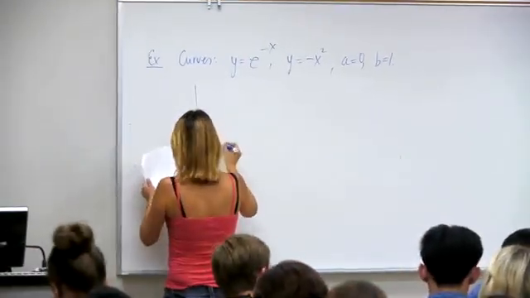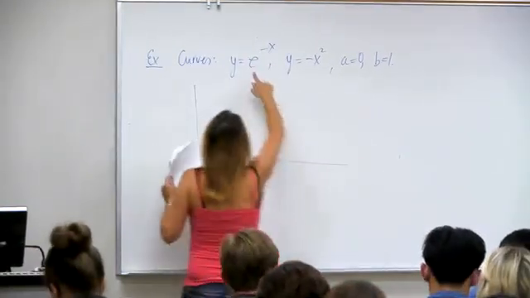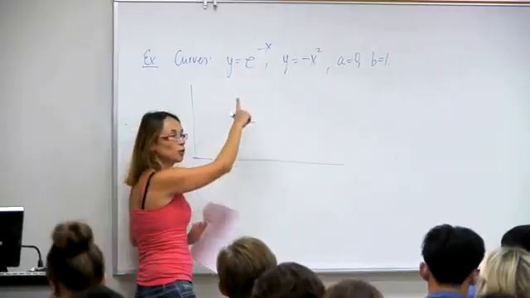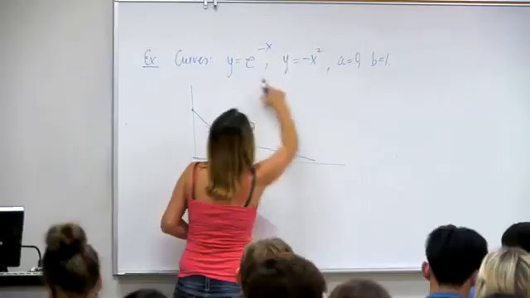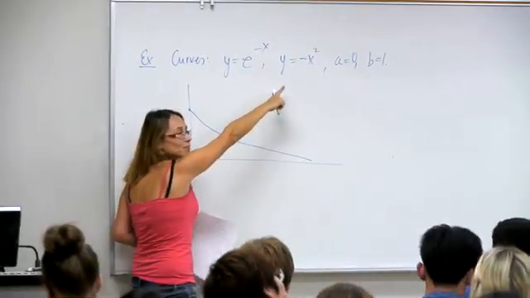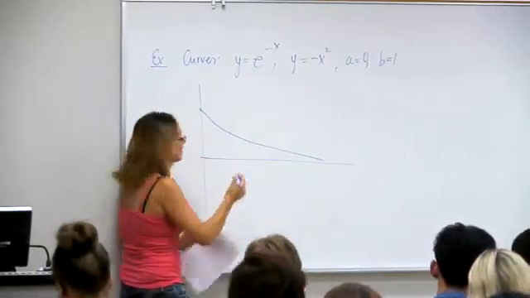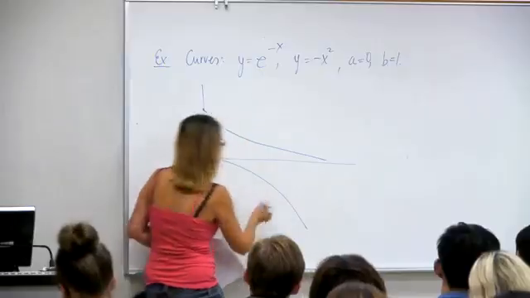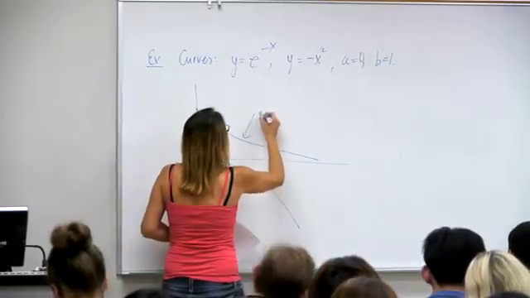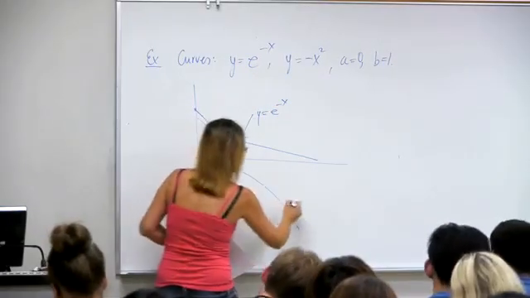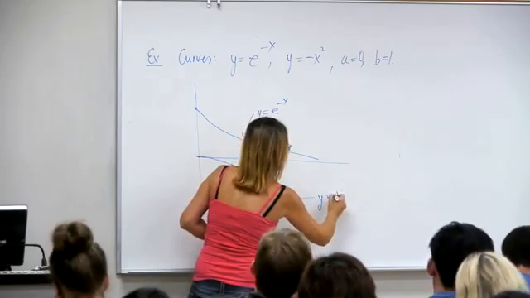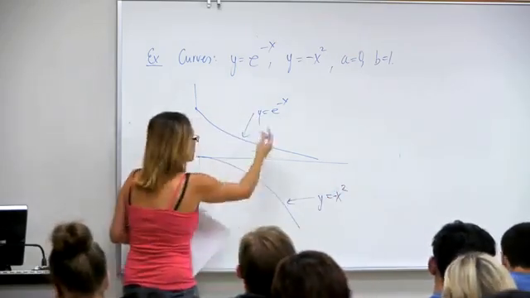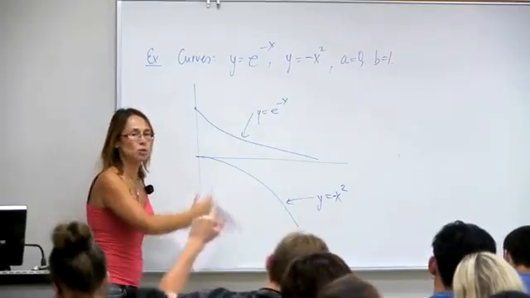And I can see that I have a similar argument here. The first curve is the exponent. It's always positive. So even if I don't know how to draw it, I know it's a positive thing. The second one, you can see that it's a negative parabola. So this is e to the minus x. This is x minus x squared. So they never intersect, and one is always bigger than the other.